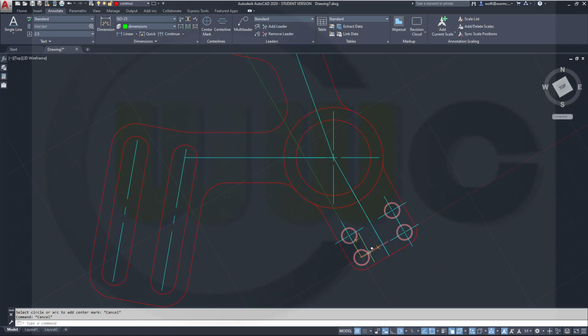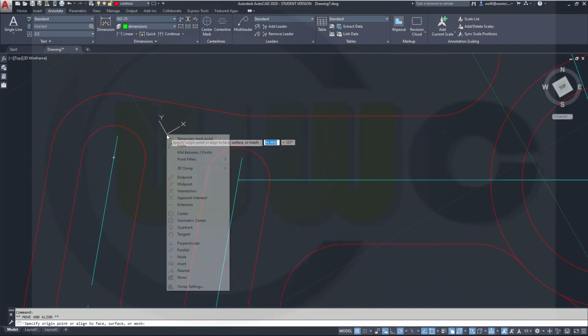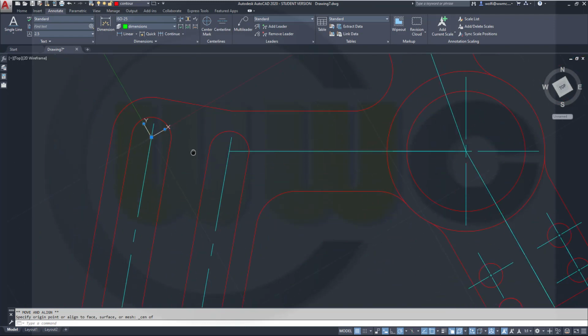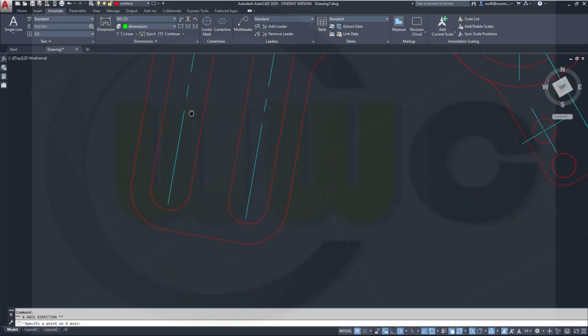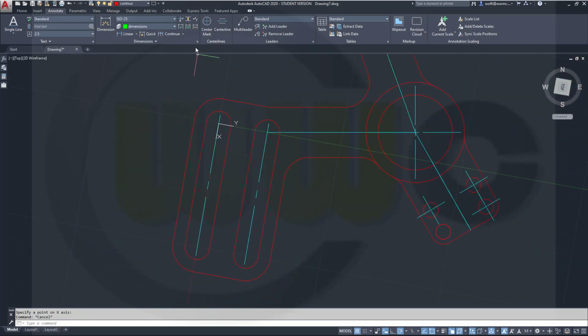And now align that axis system with, doesn't really matter, maybe that center here. Right click, control right click, center here, and align it, for example, with that endpoint. Now I could do center marks with those as well.